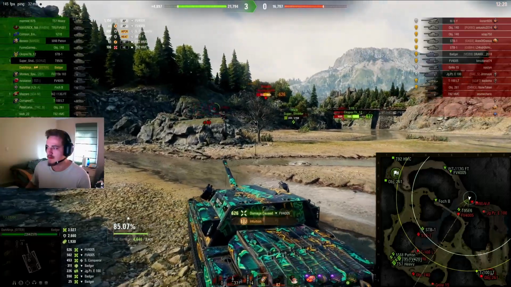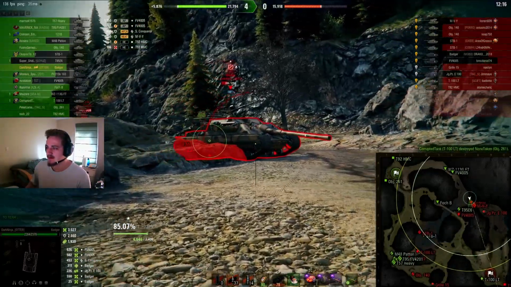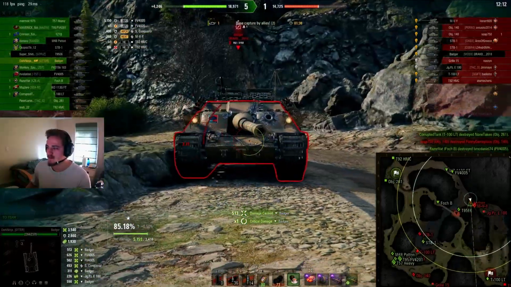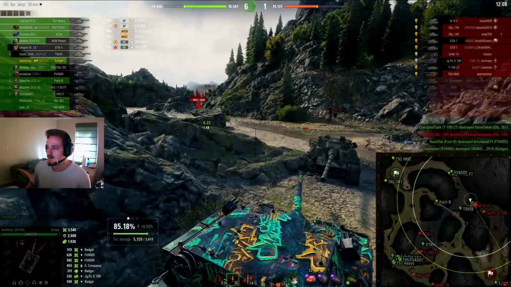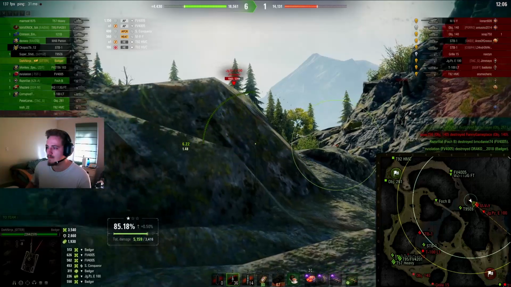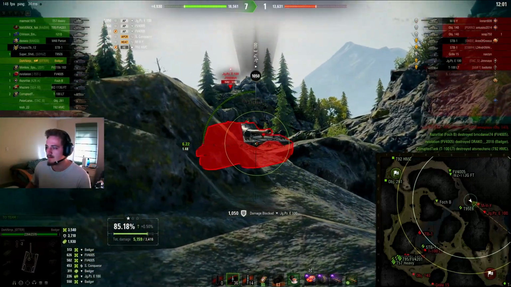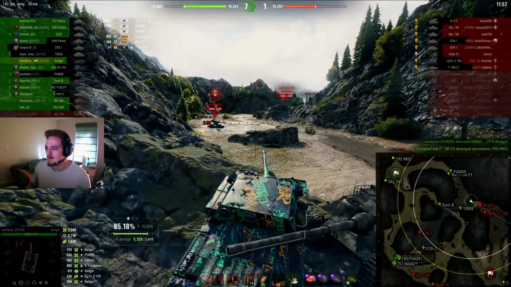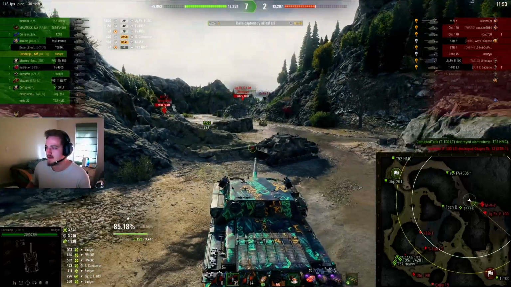I was only going to get one shot in there, so I just decided to load HE because of that. I'm going to track this guy. He repairs. I just don't want to get double tracked. That would be the worst case scenario because I could get perma-tracked. So I made sure to angle my hull there just to make it harder for him to pen me. If I was straight on, then he would pen me almost every time.